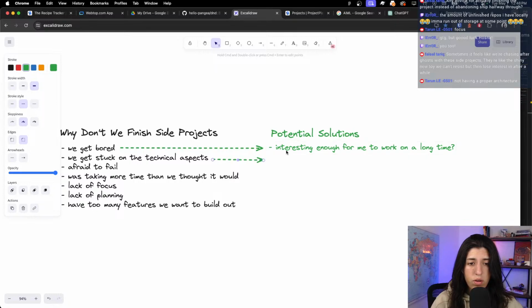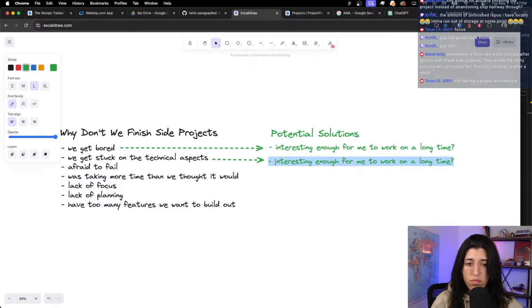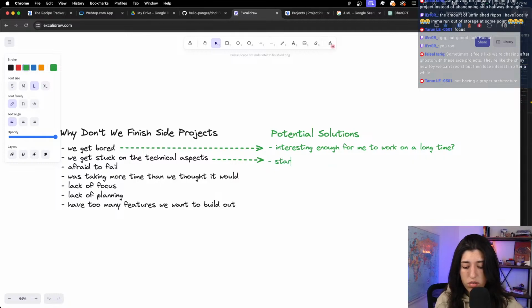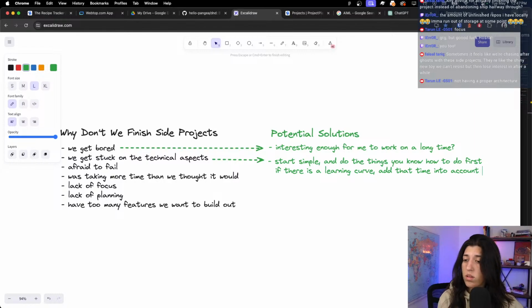Start simple and do the things you know how to do first. If there is a learning curve, add that time into account.